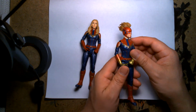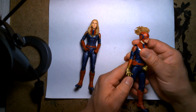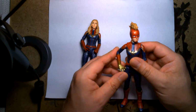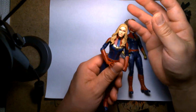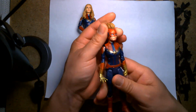an X-Men figure, because I really wanted to make a team of New Mutants, and I needed a Magma figure. And Magma, she's one of the OG New Mutant characters, and this head works perfectly for Amara, aka Magma. So I took this head off and made a Magma figure. But then it left me with a figure with no head.